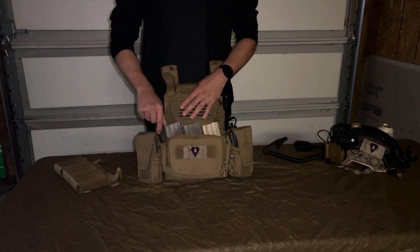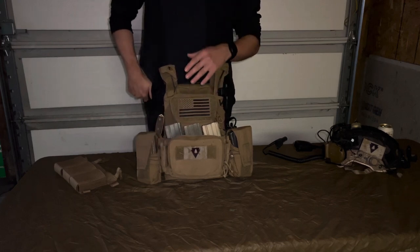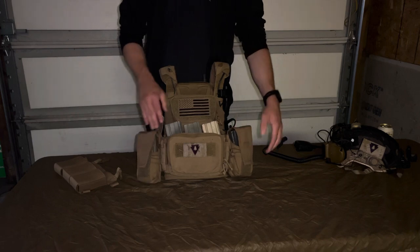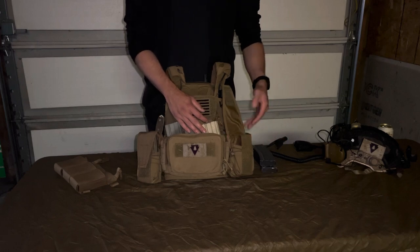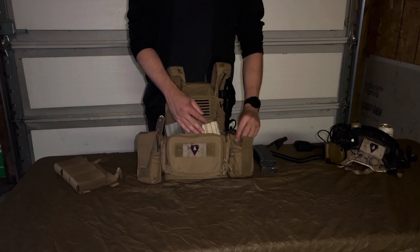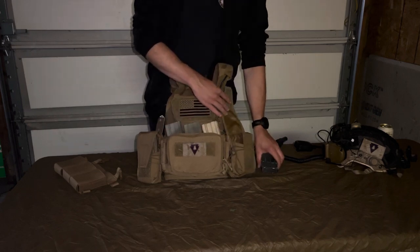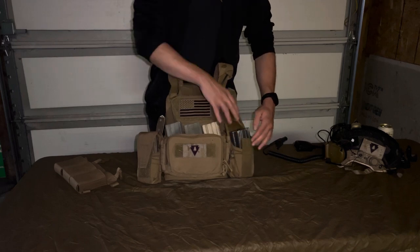On here are pistol mag pouches I never really use. Sometimes I can throw a knife in here because if you're wearing a belt with a leg strap, it usually gets in the way of your knife. If you're not wearing CRYE, having a place to put it is nice. I have two Cry 762 Embedded pouches. I use these because I can do a little bit of everything with them — I can fit two mags in here, AK mags, 762 mags. Or I can tuck the flap and there's a little loop on the back, and it comes with a bungee adjustment, so I can put a water bottle, radio, or whatever else in here and secure it.